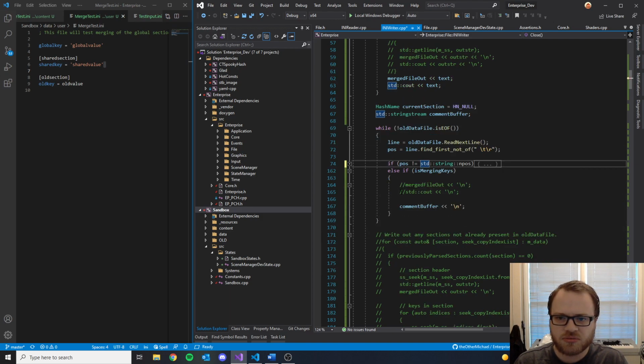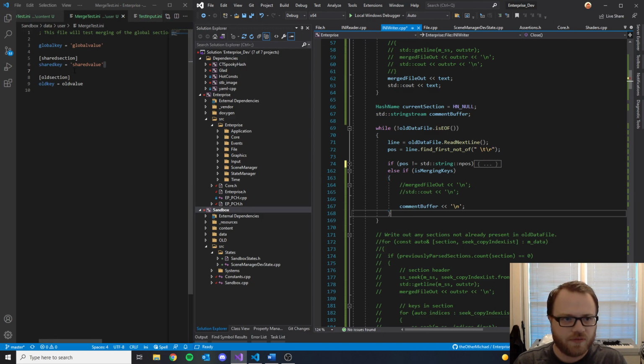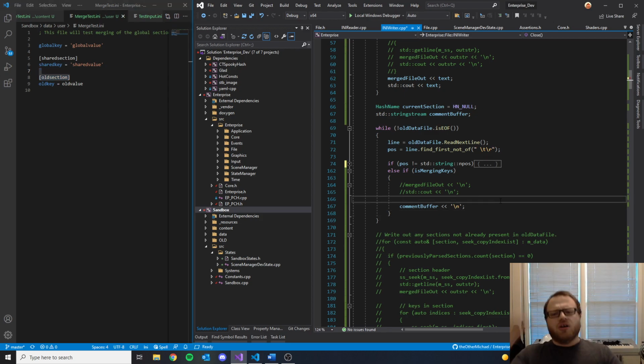If we don't find anything on the line, and we are merging keys, then I insert into the comment buffer. So this condition is wrong. I also need to output to the comment buffer if I am preceding a section and we are merging sections. Okay, all right, so I need to track another condition.